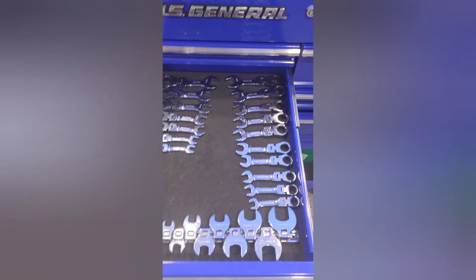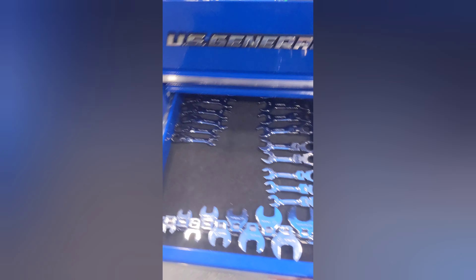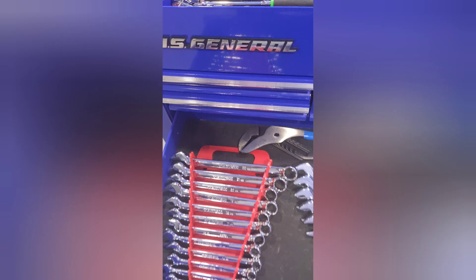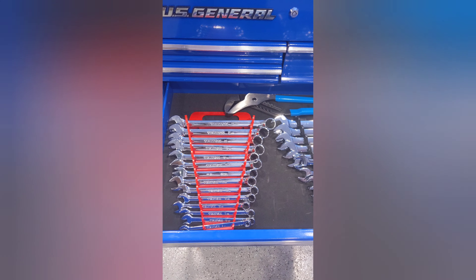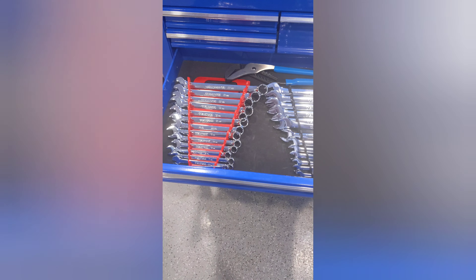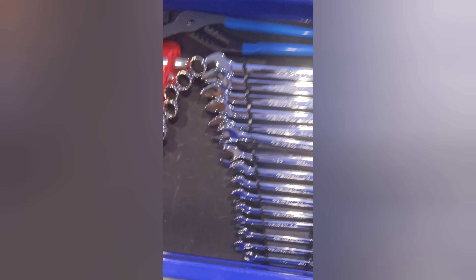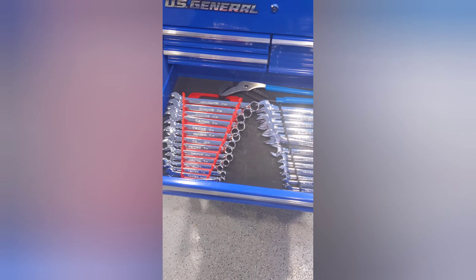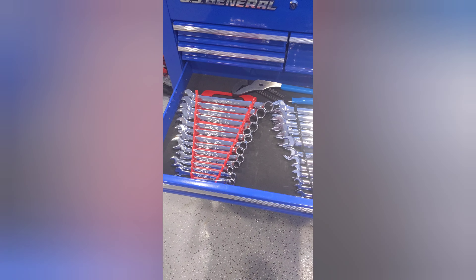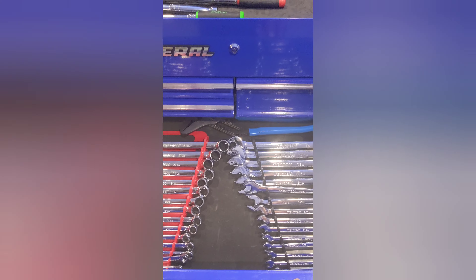Right here we have my flex head GearWrench — I love this, it comes in very handy. And then we have some Tekton crow's feet — I have the SAE and the metric. I recently picked up these Tekton sets — great company for DIYers just getting into the field. Bought this set, nine to twenty-two millimeters, and then a quarter inch all the way to one inch. I bought these at Home Depot — they were $115 for both sets. I had like $25 or $30 in gift cards so that helped out. And I've got the big channel locks wrench over there.